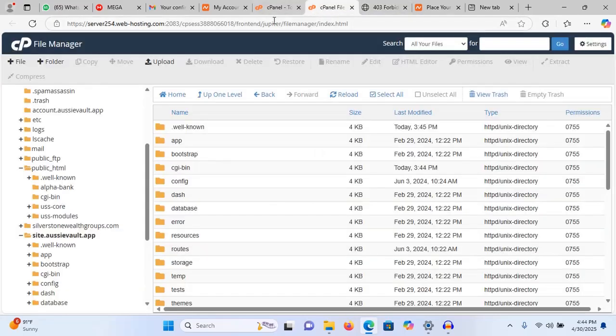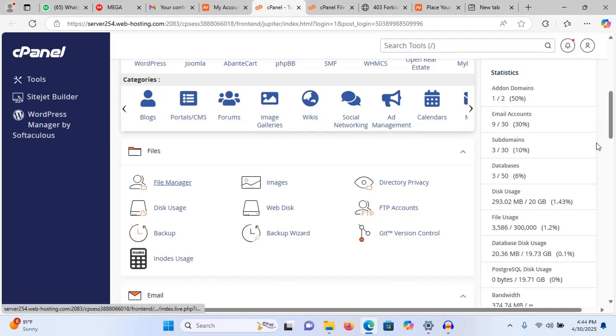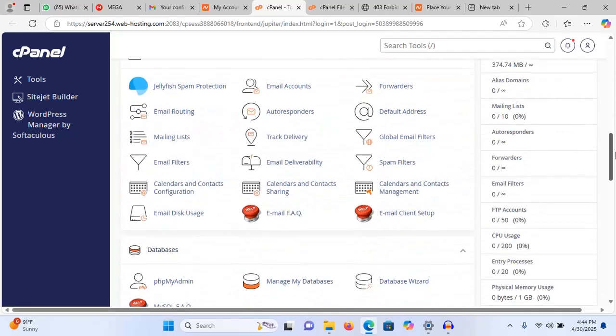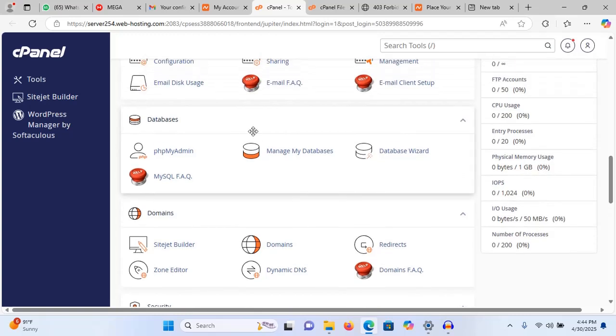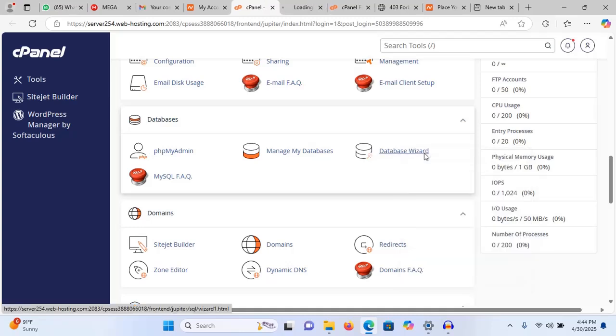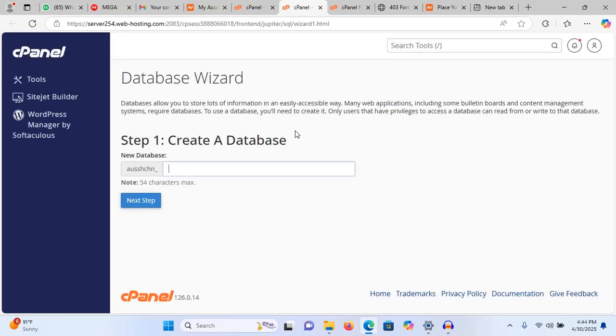The next thing we want to do is go back to your cPanel here. Then you scroll down and look for databases. Now at our databases, I'm going to go to database wizard. I'm going to open it in a new tab. What we want to do essentially here is create a database, then a database username, and then a password. Now I want to create the database name. You can use anything for the name. In my own case, I'm just going to use broker.